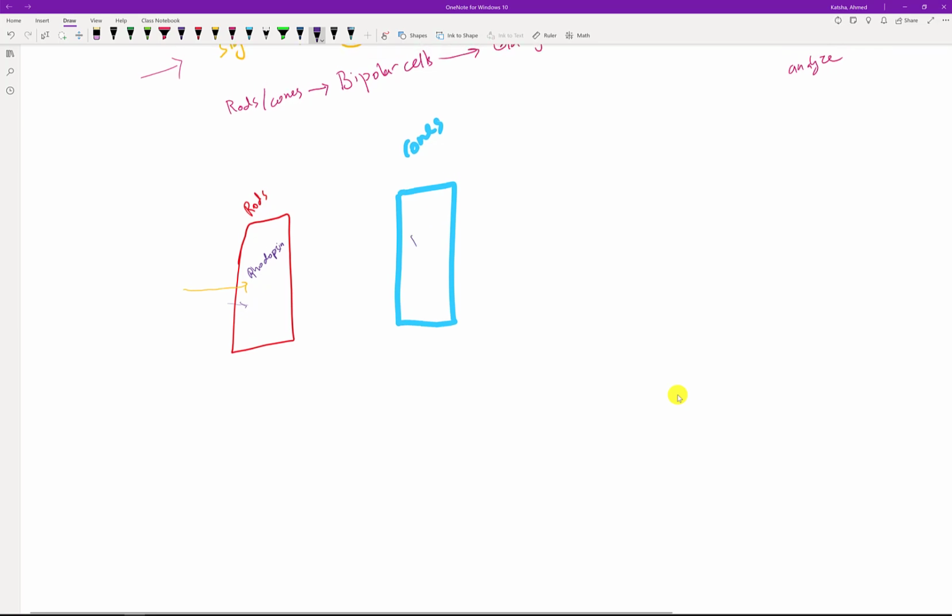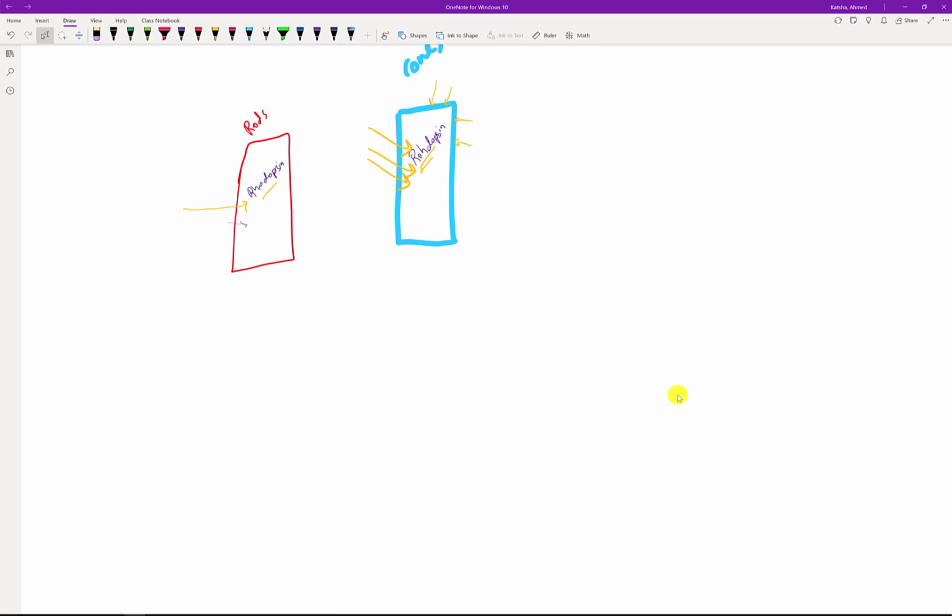But the cones have a thick wall. Think of them like thick curtains. We need much stronger light to pass through, right? Because if it was just a tiny light, or not really strong light, very likely it will be blocked. So it is the same rhodopsin, the same pigment. The difference is how thick the wall is. This is not 100% accurate, but for simplicity, we would just say it is about the walls of the cones or the rods.